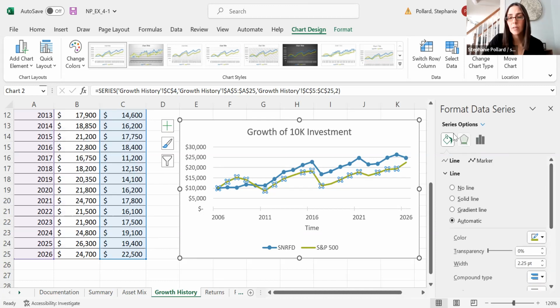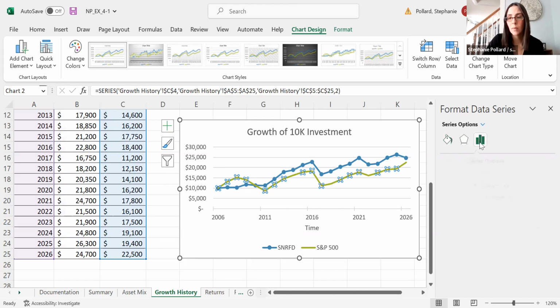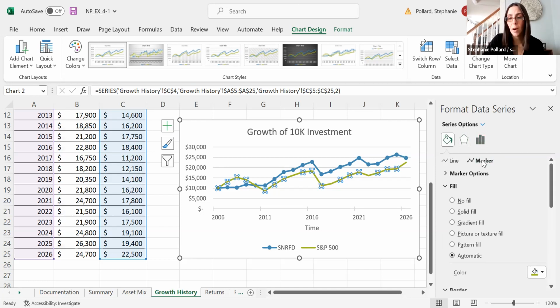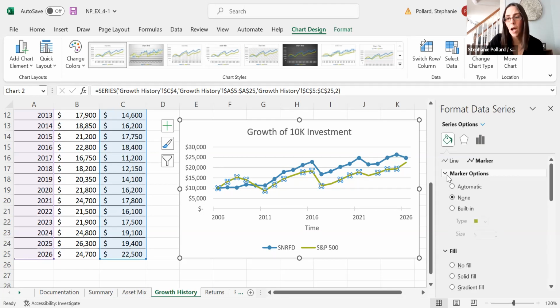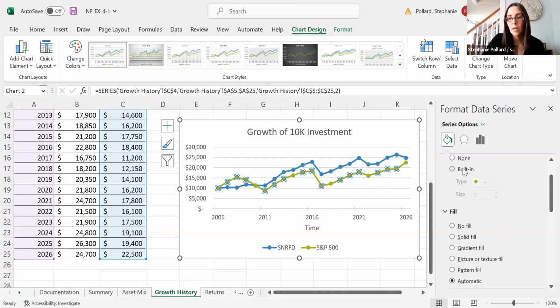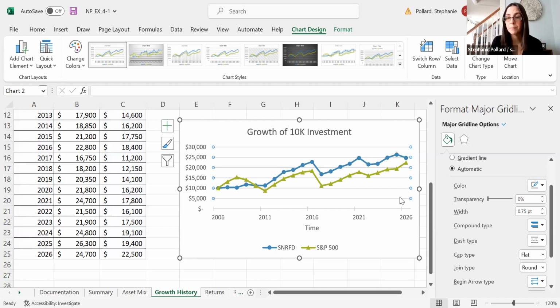So that is found here under the fill option. So sometimes you open up in this way, but under your fill option, you can actually highlight the markers. And just make sure you go to marker options and make sure that it is selected because it defaults to none in this case. So then now you can see those markers. And again, you can kind of play around here and change it. If you want to do triangles, you can do triangles and just kind of have some fun.